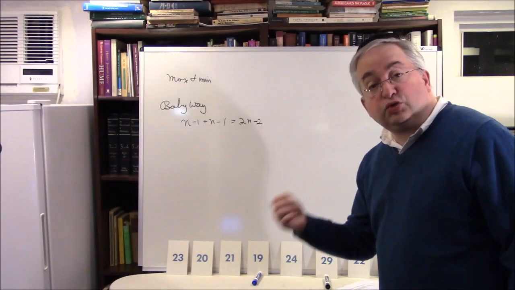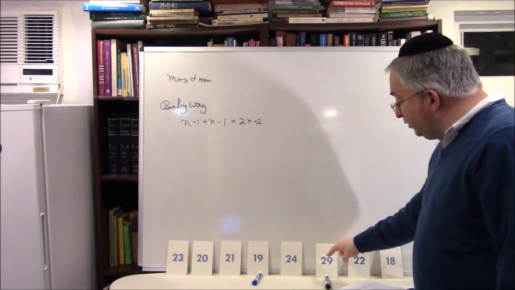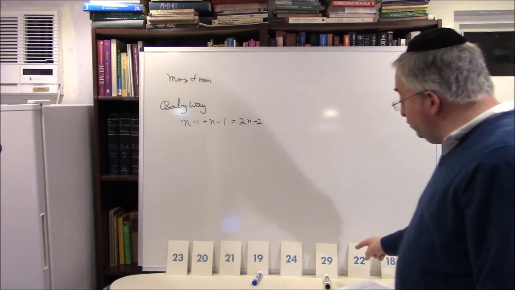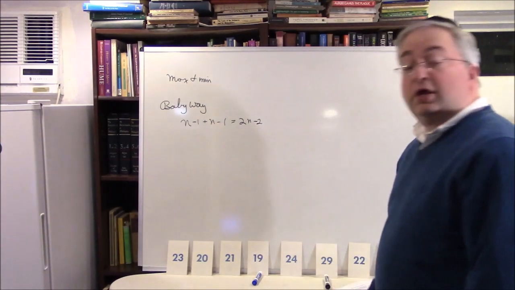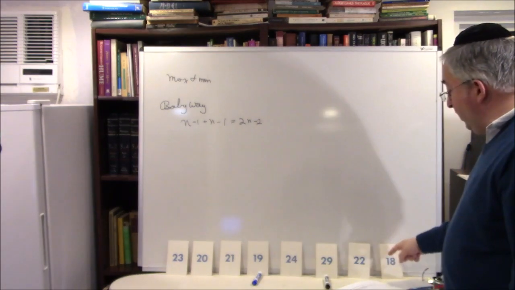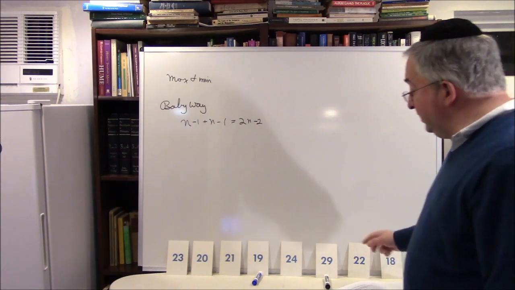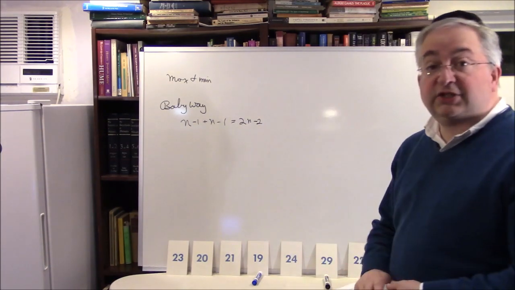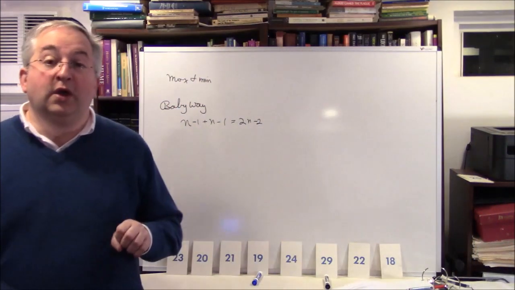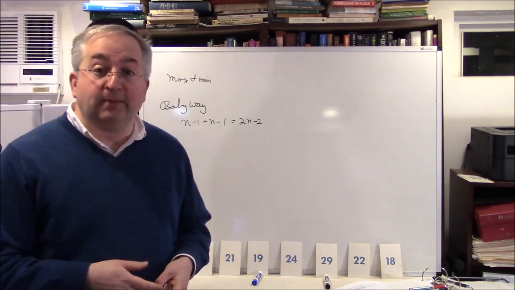So sometimes you do two comparisons, sometimes you do one. Now let's do 22. Is 22 larger than 29? No, it's not. So now, is 22 smaller than 19? No, it's not, but you did two comparisons. And now you do 18. Is 18 larger than 29? No, it's not. Is 18 smaller than 19? Yes, it is. You did two comparisons. So with this method, sometimes you do two comparisons, sometimes you do one comparison.